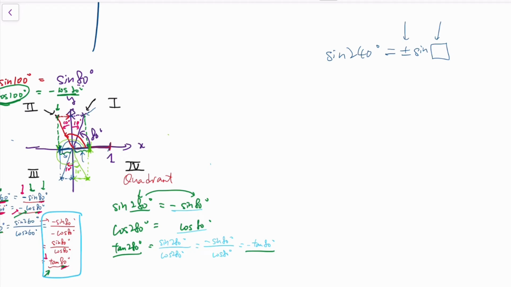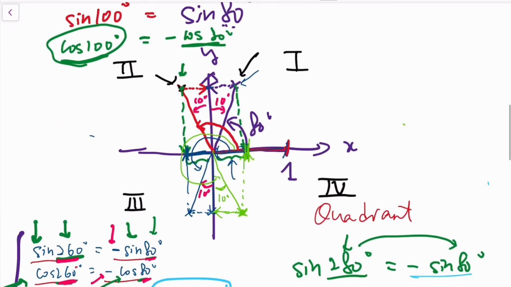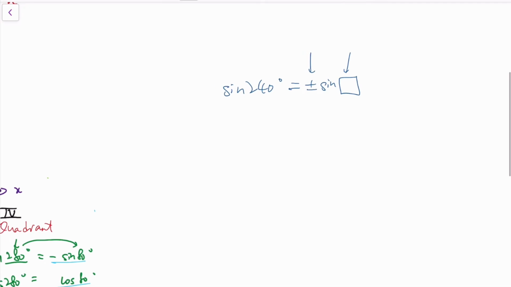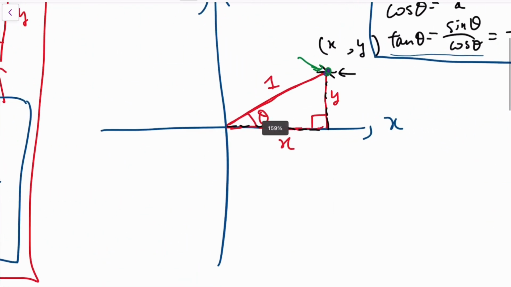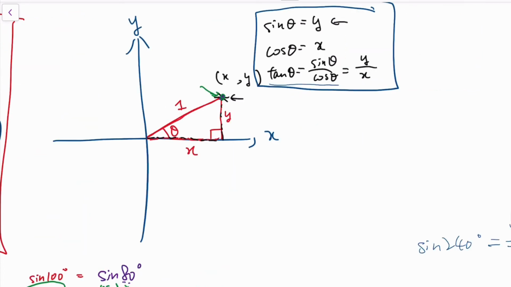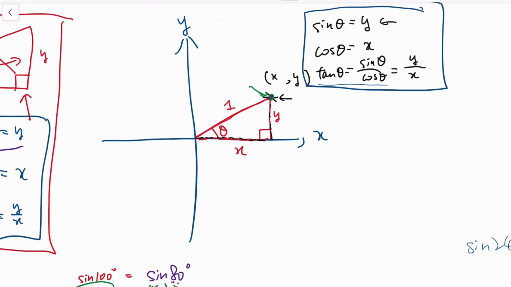Now, if you truly understand what was going on, you can basically draw this, and by reflecting, you will find the angle in the first quadrant. But to do it systematically, let's do it in a more general way. If you go back to this, you can find all the angles that are related to a particular angle theta. Remember, all the angles in the other quadrants come from reflecting. So we could do that.